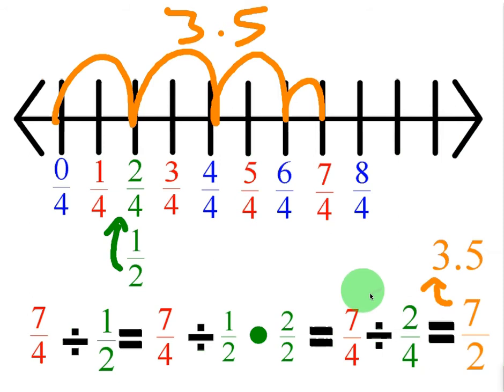Let's go ahead and look at the number line. Again, here's 1/2, and if we convert it to a denominator of 4, it's 2/4. So now we can clearly see how many times 1/2, which is the same as 2/4, fits into 7/4. We have 1 hop, 2 hops, 3 hops, and a half, which is exactly the same as 7/2. So here's 1/2, 2 halves, 3 halves, 4 halves, 5 halves, 6 halves, 7 halves. That's another way of looking at it. So again, all you do is find a common denominator and then divide the numerators to get your final answer. 7 divided by 2, which is the same as 3.5.